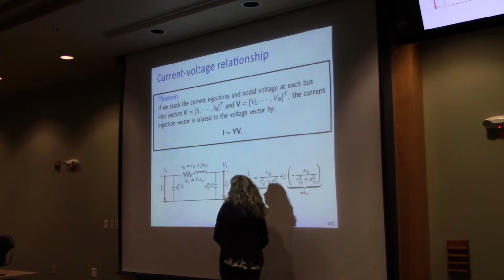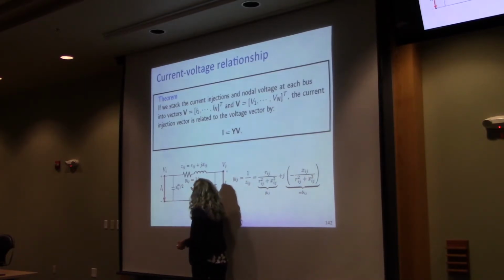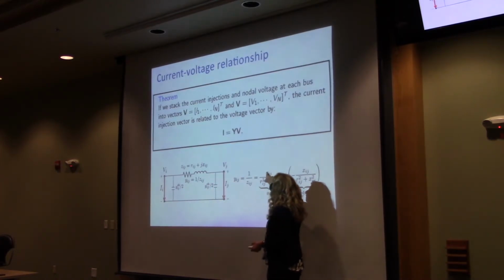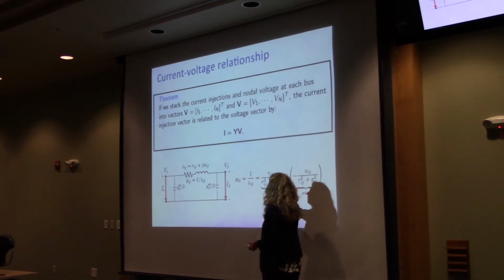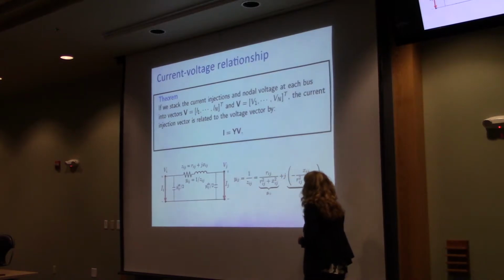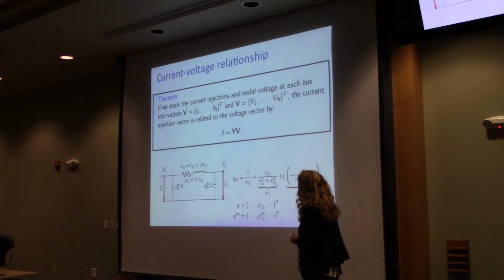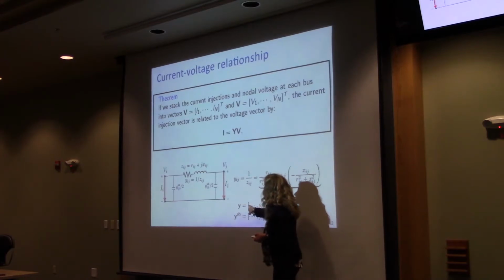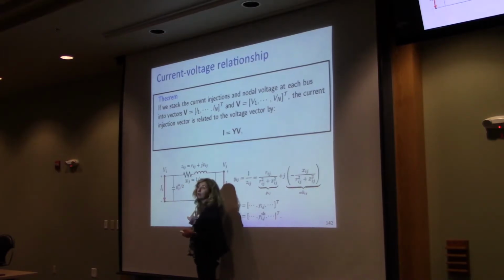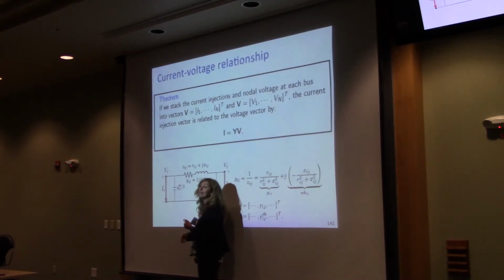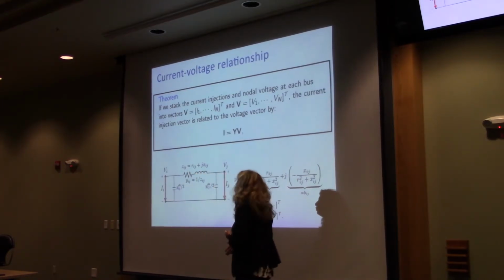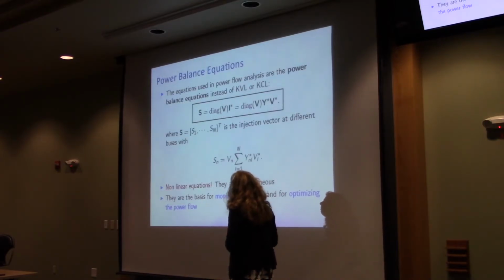And in particular, Yi is 1 over Zij. Zij has these two terms. So Yi has a real part, which is equal to this, which is the conductance, obviously, and an imaginary part that can be obtained through the susceptance. Okay? And so this Y vector is the series of all of these parameters for this two-port model that represents the entire transmission line, right? It's a distributed circuit that can be represented itself as a two-port model. So that's how it comes.